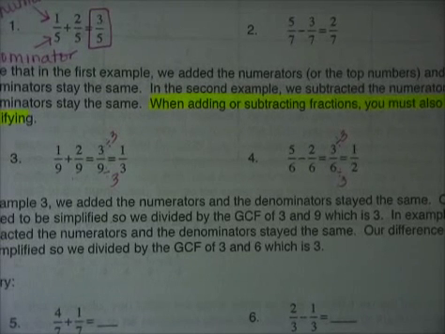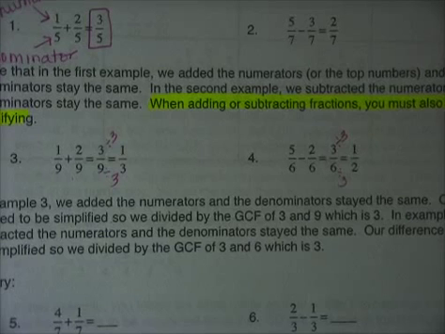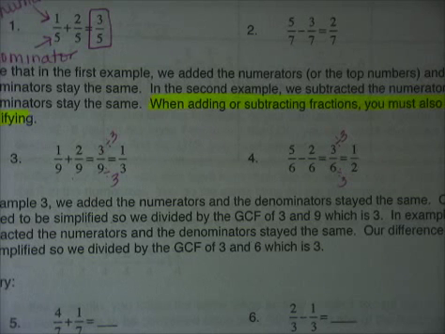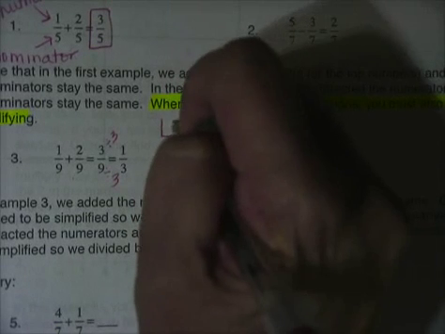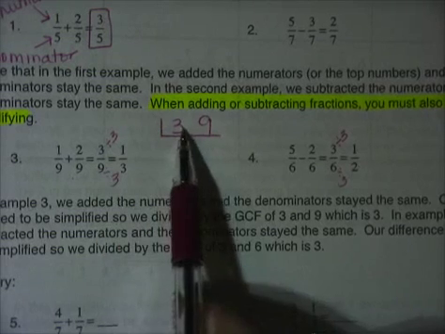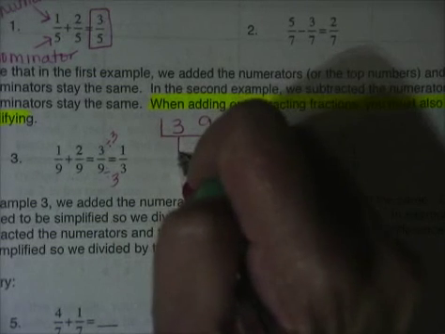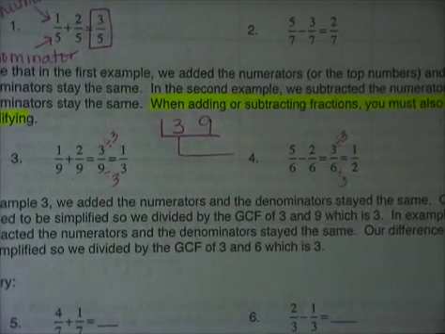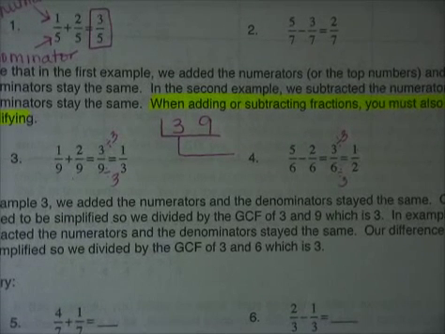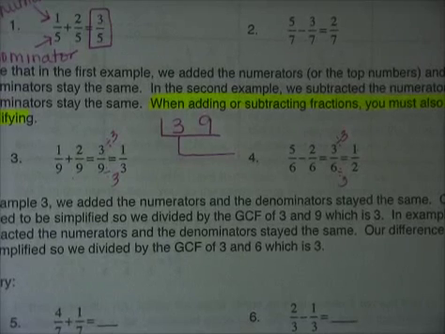So notice that we had to find the GCF. Now, if you don't know how to find the GCF, there are many different ways to find it. You can use the factor tree, you can use anything with prime numbers. I prefer to use a ladder, so I'm going to show you my ladder method, and we'll use it again in the next few sections. So we have 3 and 9, our numerator and our denominator. What we want to do is find a prime number that these are divisible by. Keep in mind that prime numbers are numbers that have only two factors, one and themselves.